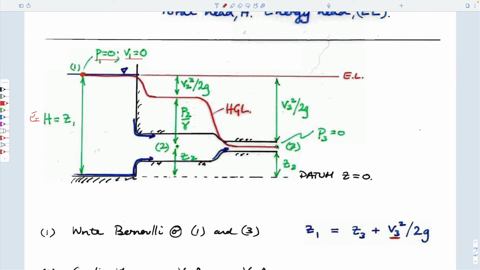If we go to this point here, point 3, what do we have? We know that the pressure here is 0 because it's coming out of here. We know it has some velocity, which is V3, which we don't care where it is, but it's finite. And we know it's at some elevation. So then we know that the point that represents, if we're working up from this, this magnitude here is equal to E and H, right? These two values. Then we know that the total energy is equal to the two of these. Pressure has to be 0, so it just doesn't exist.